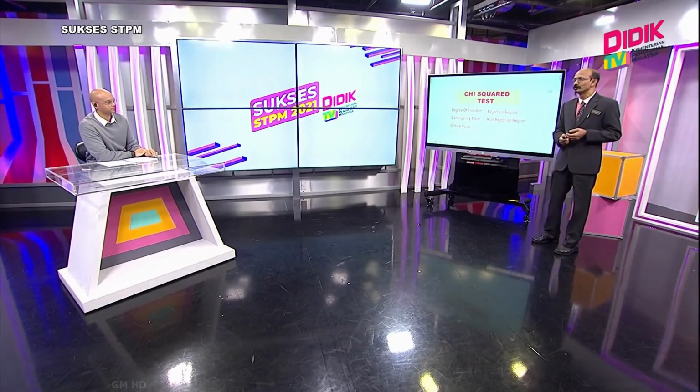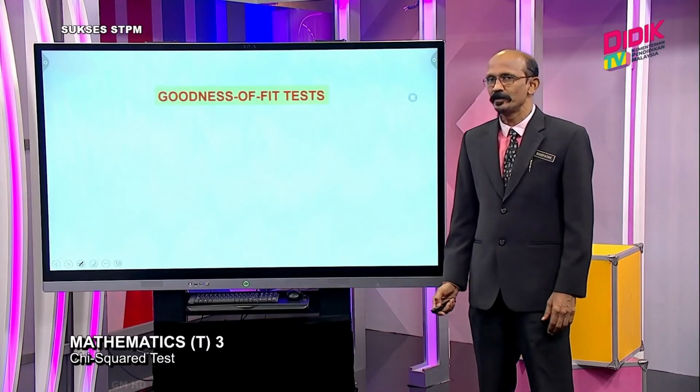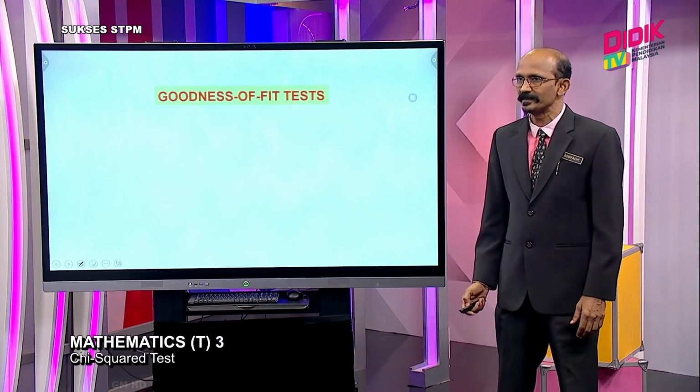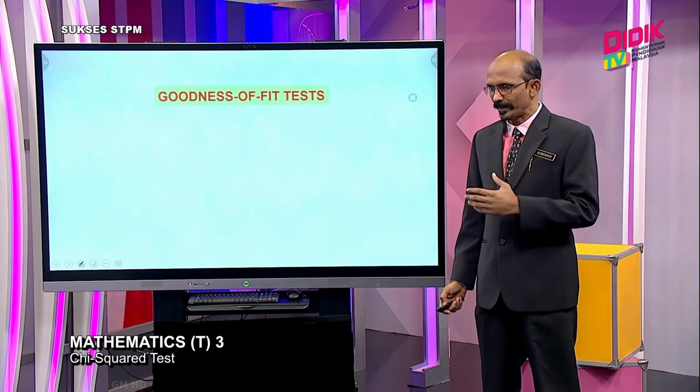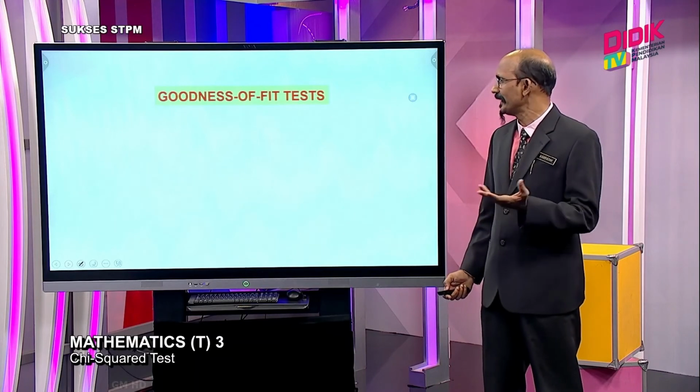Okay, in this session, we will go through the chi-square test, the last chapter. For this chapter, these are the 5 terminologies students must know very well in the context of the question. Okay, we continue. Here we have 2 types of tests. One is the goodness of fit test. Same as what I mentioned earlier, since this is a test, you have 6 steps. You follow the 6 steps, with only slight differences here and there.